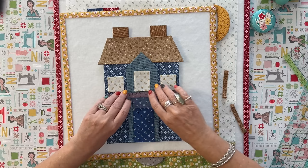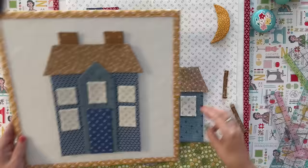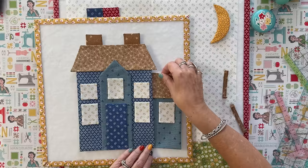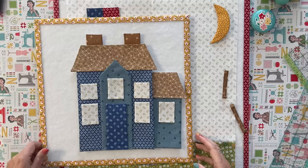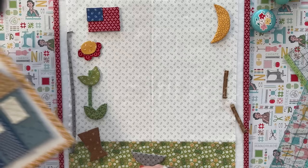Now, I didn't put the addition on yet, but I could have, but I just wanted to show you how I did that. All you have to do with that is make sure it lines up at the bottom, and then we find out how much we want to tuck. We want it to be 2.5 inches, which is just like that. So we'll go ahead and do that on the background. But those are the things that I did first.